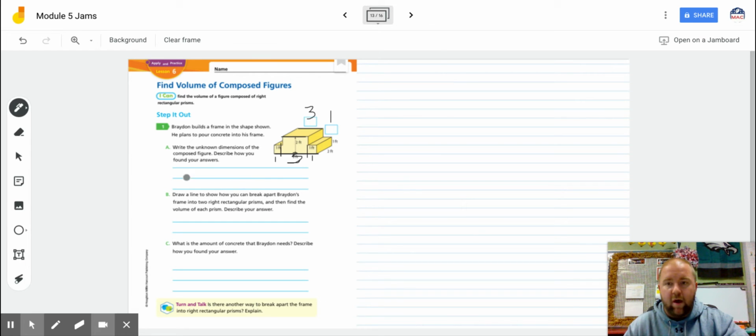So I'm going to erase some of my work here just so you can see what I'm talking about for the rest of the problem. I'll leave those values. But when I look at drawing a line, I'm going to draw this line straight across here because what that line is going to do is clearly show there's a box on top and a box on bottom. So now I want to figure out the length, width, and height for both of them. So I'm going to put on the side here, length, width, height, and I'm going to try and figure out the volume of each of these.